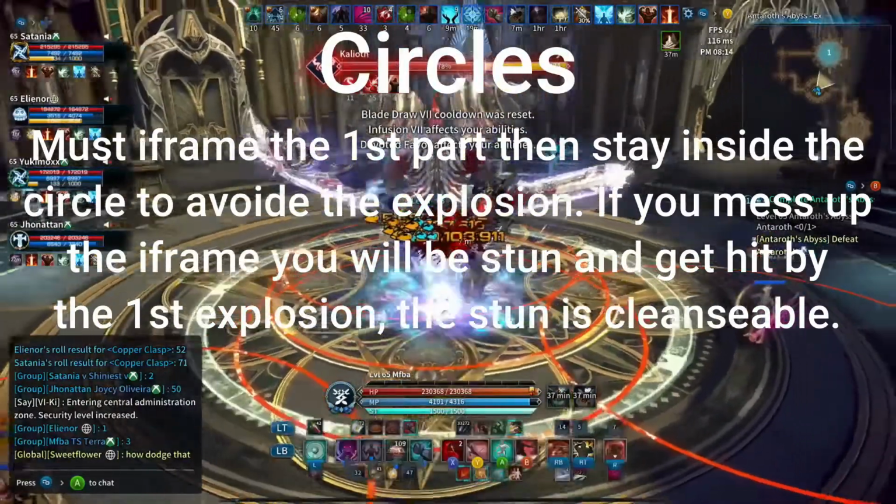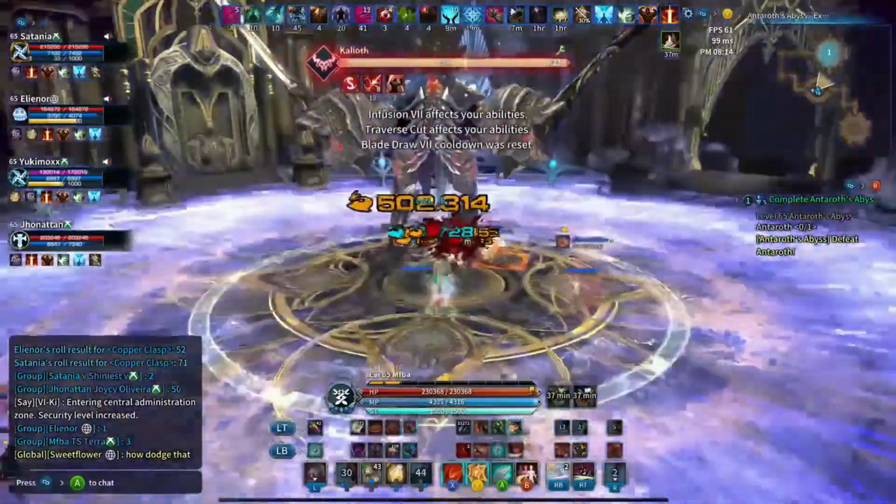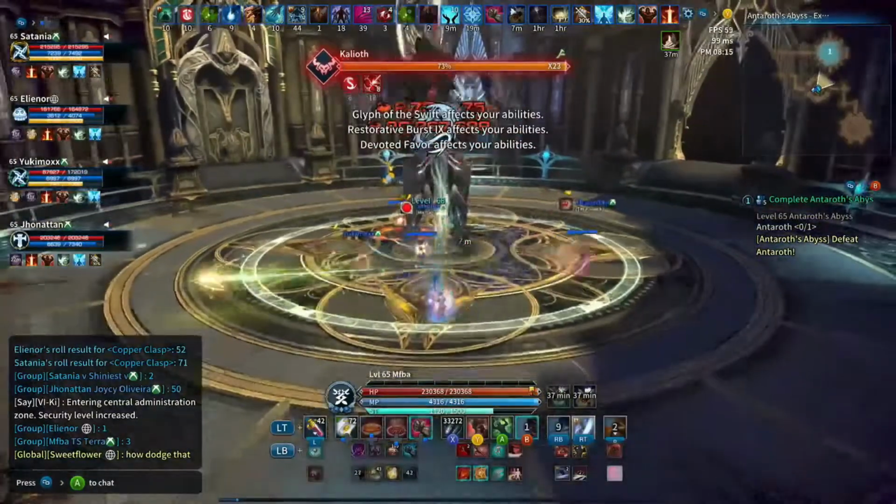Circles. Basically, everyone gets a circle around them. You want to iframe right as the explosion happens so that the second explosion does not hit you. If you get hit by it, it hurts and you will also be stunned.